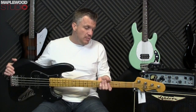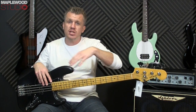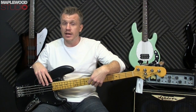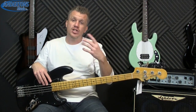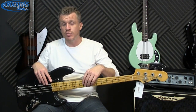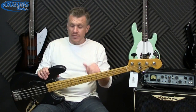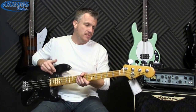We've got a maple neck with a maple board and 20 frets. Different colour body configurations can allow you to have either a maple neck, a maple board, or a rosewood board. So if flat black's not your thing, check out the website. There's loads of different colour variations, and then they can also tie in with a rosewood board or a maple board should you choose. However, the flat black one, maple board, maple neck, the skunk stripe, as I just mentioned.